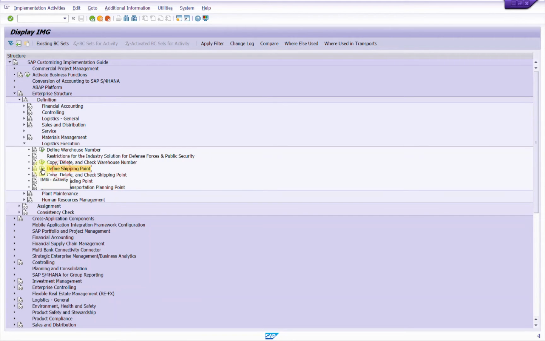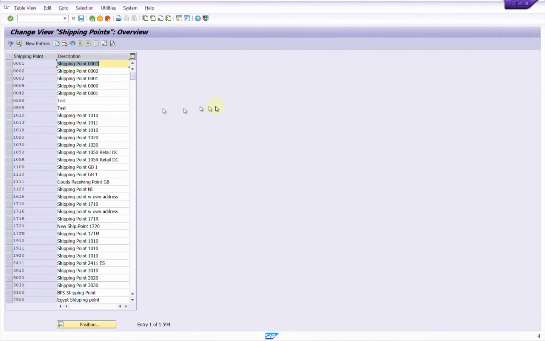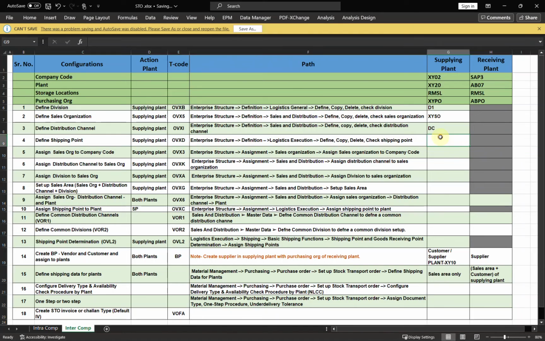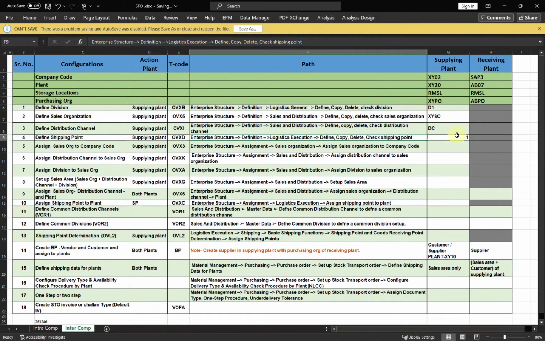Okay, define shipping point. I will prefer using standard, like we have already maintained in the last one, so I will use standard, let's say 0001. I will use the existing one anyway, 0001, but you can define one if you want, by copying from standard, and you can create your own.